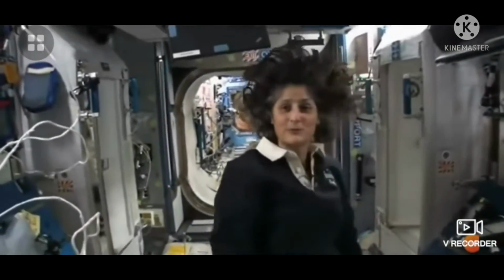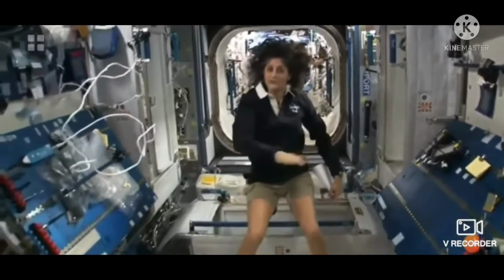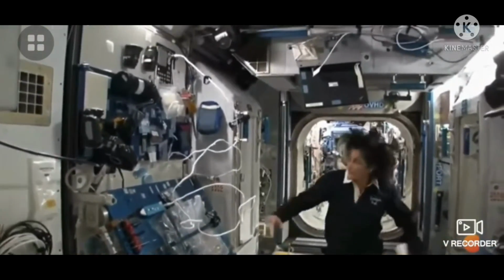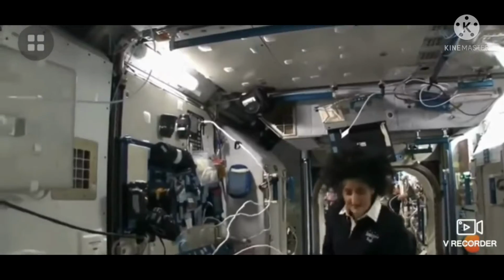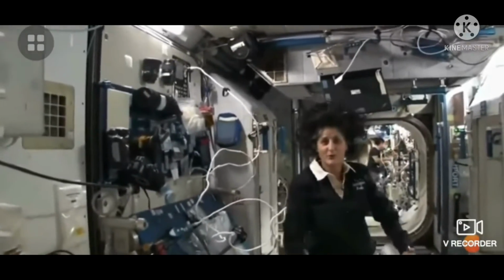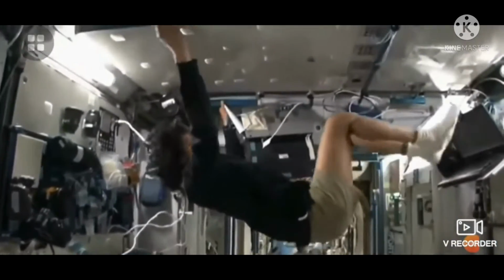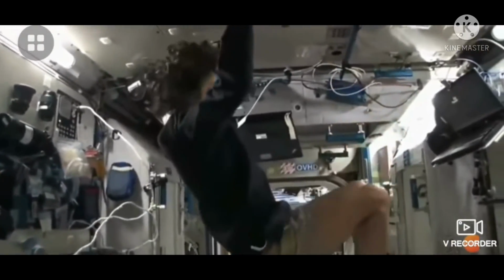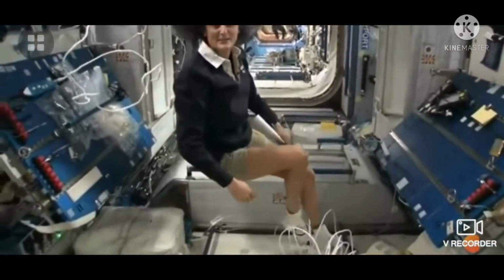So this is Node 2. This is a really cool module. Of course, most of these modules you'll see have 4 sides, and they're put together that way so we could sort of work on a flat plane, either a wall, a floor, another wall, or the ceiling. But again, all you have to do is turn yourself and your reference changes. The reason I'm bringing that up is because this is where 4 out of 6 of us sleep.